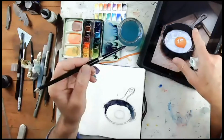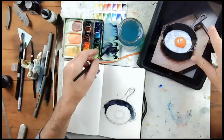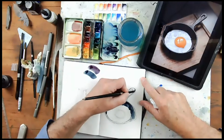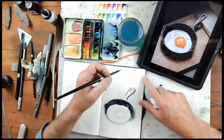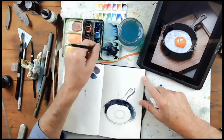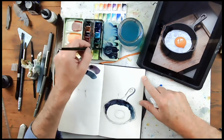Now, the handle itself is a little, actually, while we're on the shadow, while we're on the deep shadow, let's just do the edge of this pan. Because it's nice and dark as well, can you see? Keeping this mixture nice and gloopy. It's like cream.